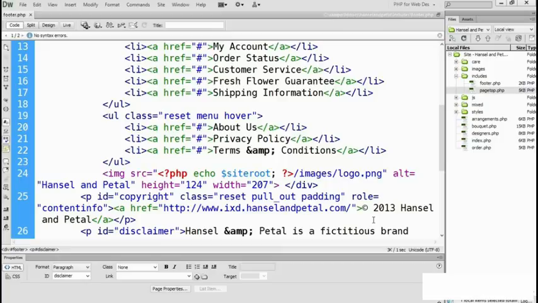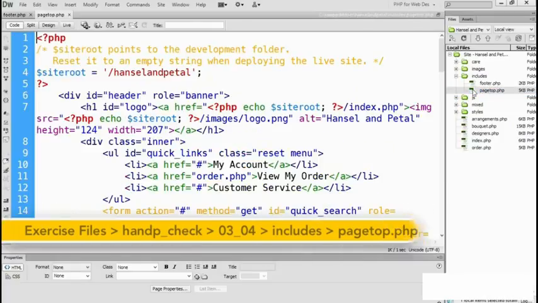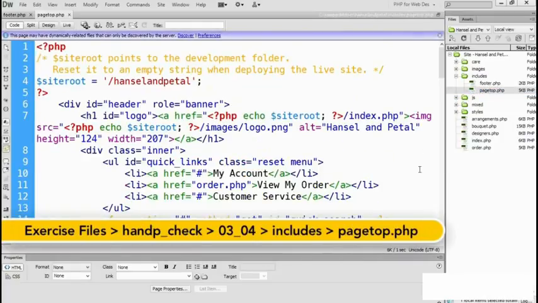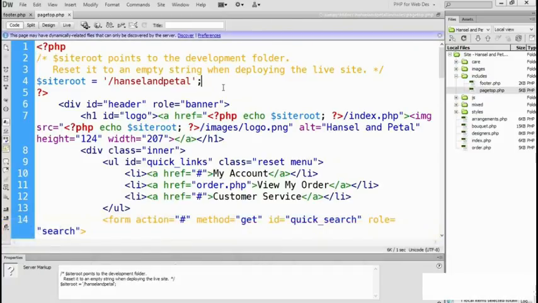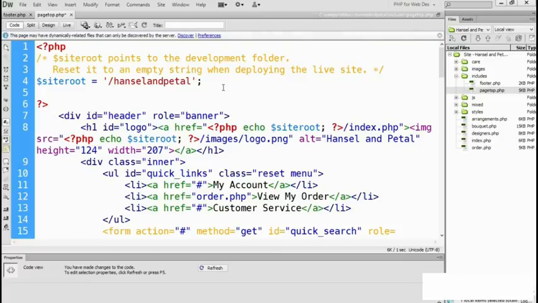Now, although we're working in the footer, you need to set the time zone, if necessary, in the other server-side include. In other words, in pagetop.php, because we'll be using the date function in other parts of the page later on in the course. So right at the top in the PHP code block, this is where you should set the time zone.